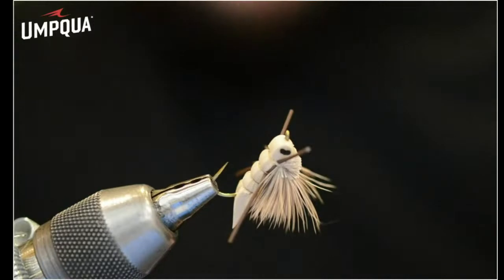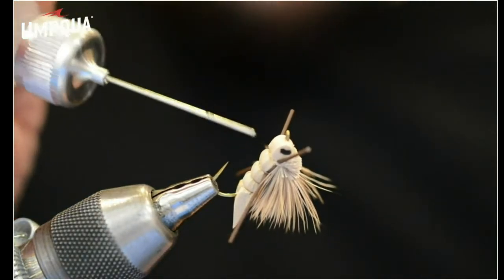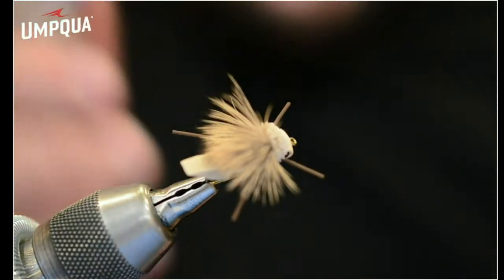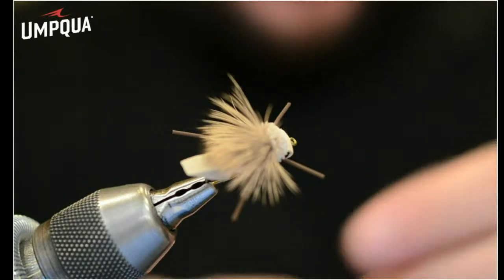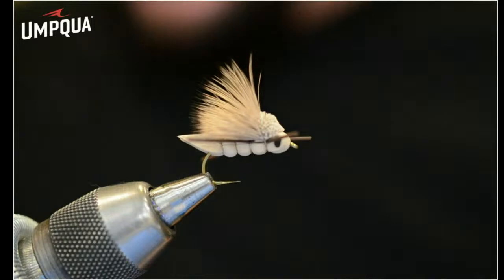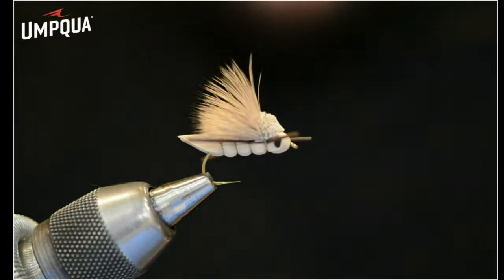You can put a little shot of head cement along those thread wraps, although honestly this fly sure takes a beating. I've never had this fly come apart. The deer hair will get chewed off if you catch a pile of fish on it, but the foam body, I have one sitting on the visor in my truck right now that's got teeth marks in it that I could still go out and catch fish on tomorrow. It's still in perfectly fine shape, but it's chewed all to hell.